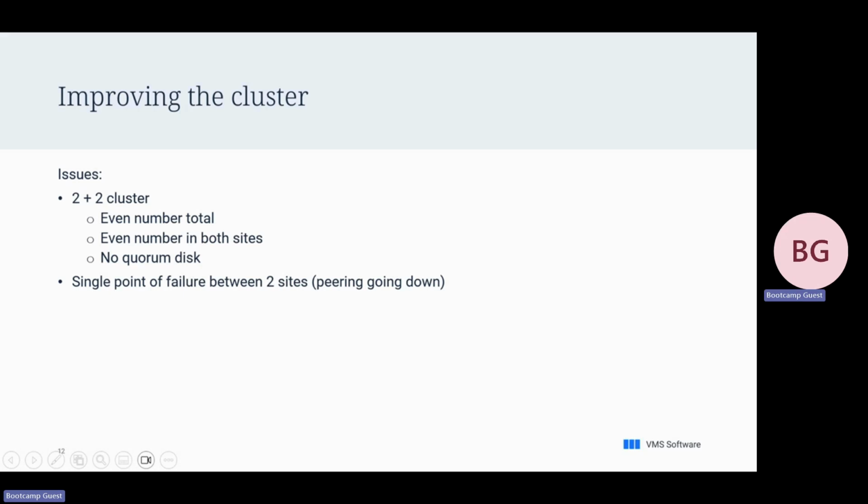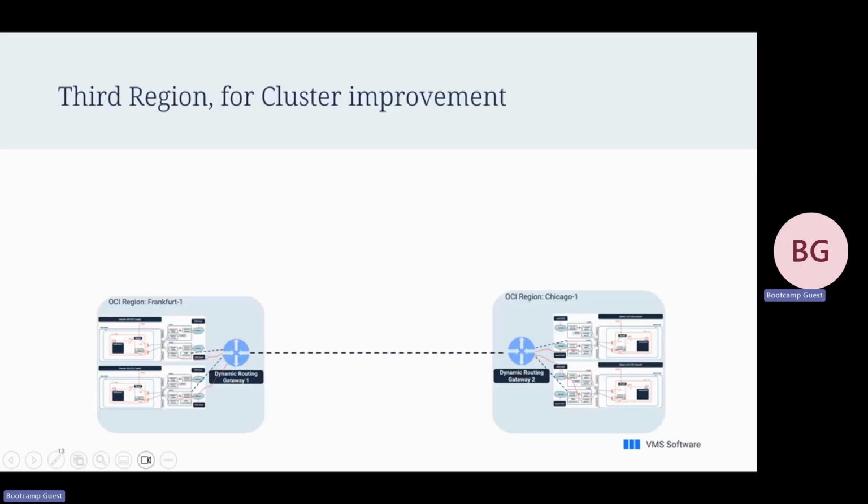So first of all, we thought about adding a quorum disk in a 3rd region for more redundancy, but this was unfortunately not possible as block volumes in OCI cannot be shared across regions. So to remove this single point of failure, we instead add a 3rd region with a quorum node. This is just an instance in a 3rd region, London, set up the same way, but it can be very minimal with minimal resource usage because its sole purpose is to be a quorum node and just provide a host to this cluster.